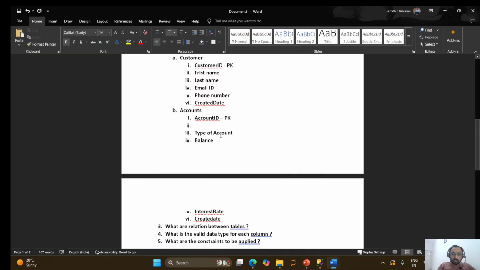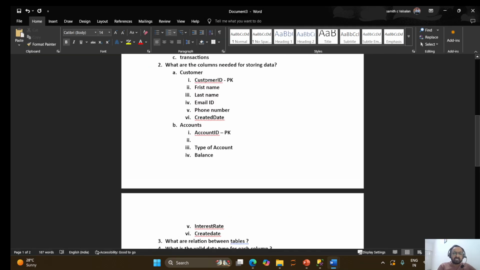Also, you should be able to link these to the customer. So I wanted to have the customer id also in this table, and this is going to be applied as a foreign key to the customer table, right? Because I wanted every account to be linked to a customer.